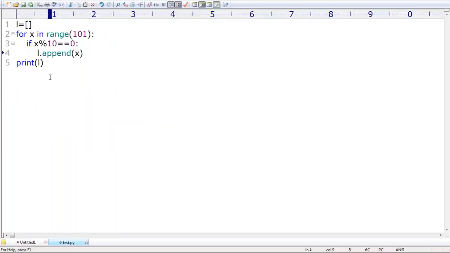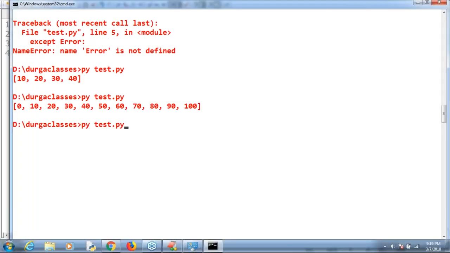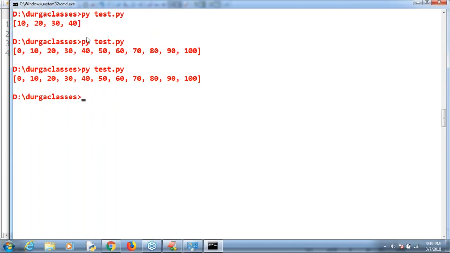This is very small, but don't feel this is the only option. Even this check is not required. Directly, I can use the range function. Can you please tell, from 0 to 101, every time increment by 10? You are not required to do that checking also. Let me cross check: is it the same output we are going to get or not? Yes. Multiple ways are there, but you should have each and every idea in your mind.